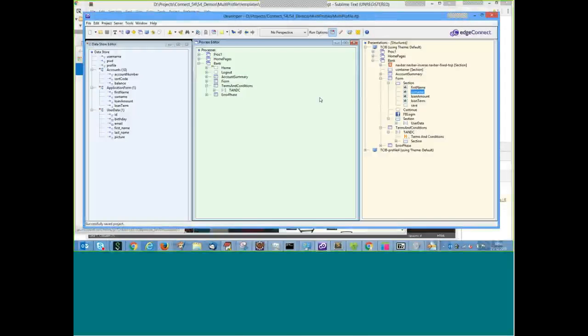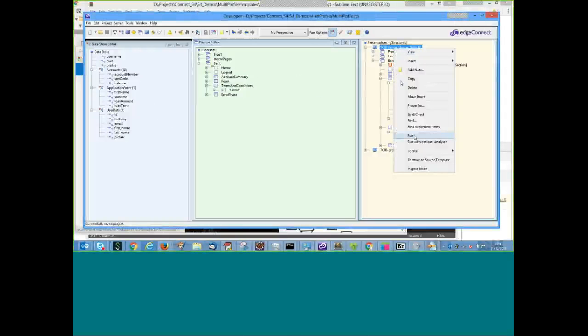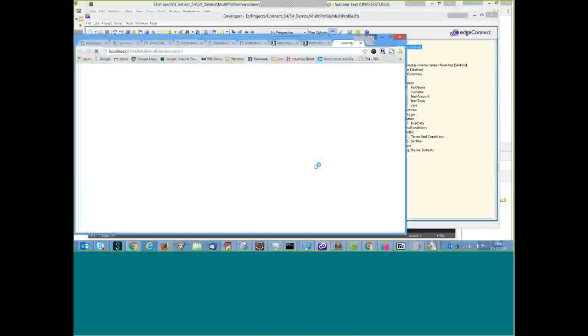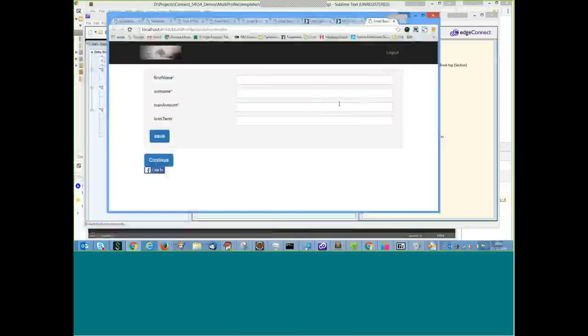Okay, so this is a fairly neutral project which has just got a few data items for capture. I'll run it and we'll go through a few of the very basics of what we're going to do. We're using Bootstrap here just for some simple styling.